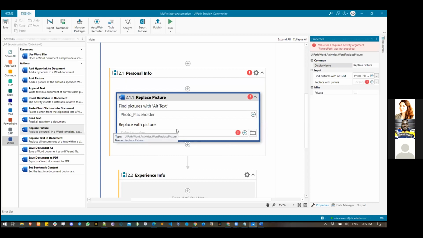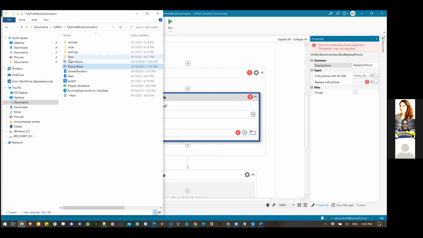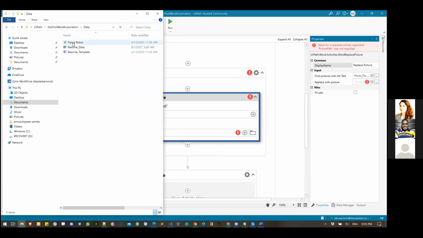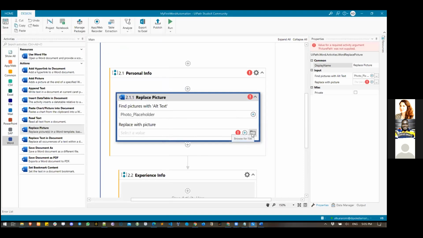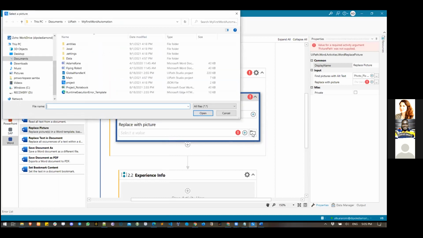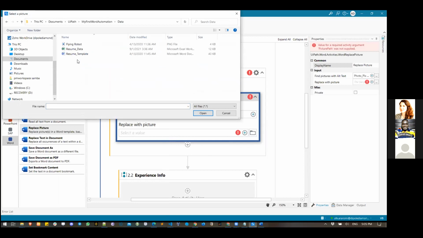Okay, so what picture do we want to replace it with? If you check the data we downloaded and we copied into our data folder, you can see flying robot there. So I only need to come back to Studio, click on Browse for File, go to that data folder, and select the flying robot.